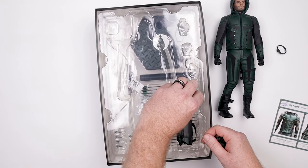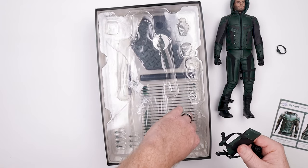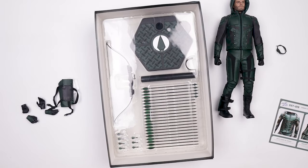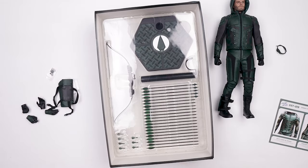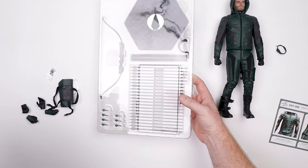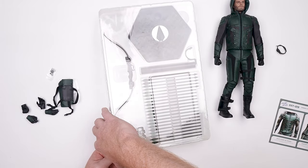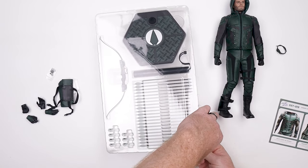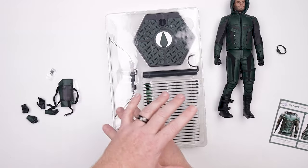We've got a display base underneath on a separate tray — you always have to fiddle with these to get them out. We've got his quiver, which comes in a couple different parts — some assembly required. And holy bunch of arrows! That was a DC reference. We've also got some extra little guys that were in the package. That's almost as many arrows as the in-game Hawkeye Ronin set. Some are taped so I'll need something to cut that off.